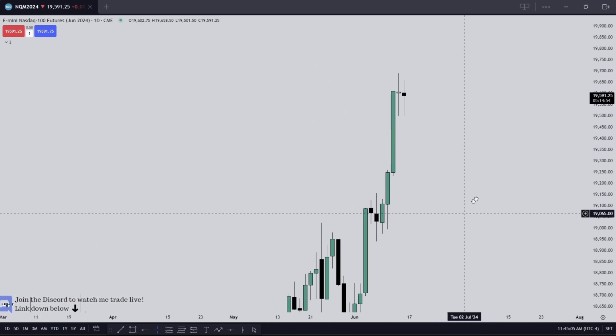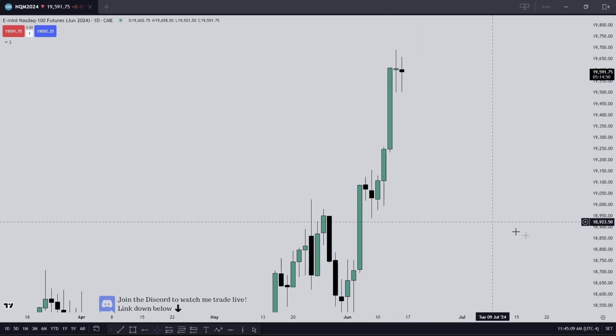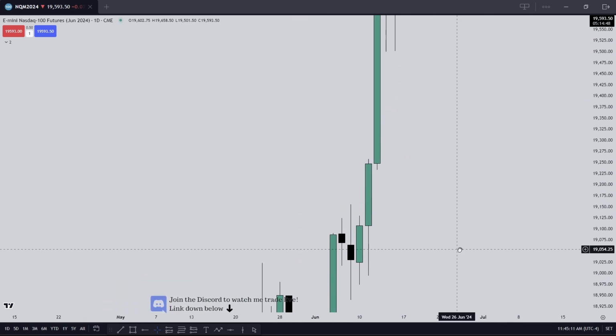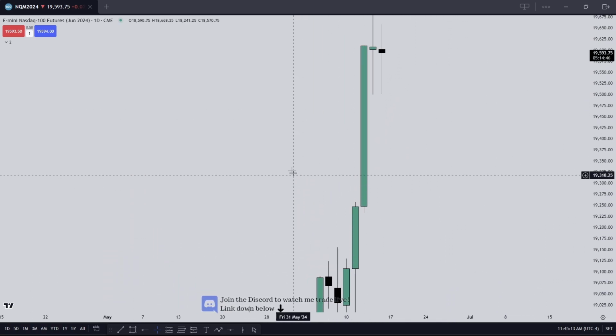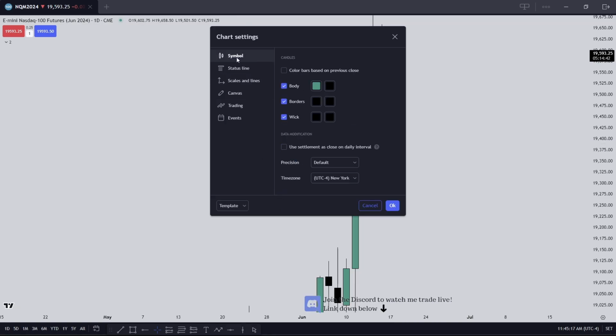So basically, your new day opening gap, we're going to ignore these two candles because they're dojis, it's not really clean. Let's look at right here. On your daily chart, and this is important in TradingView, you want to make sure you go to symbol in your settings and you have this color bars based on previous close. Make sure that's checked off. If you have that checked on, it's going to throw you off, okay? It's going to mess with your settings and your new day opening gap is not going to be accurate. So have that turned off.